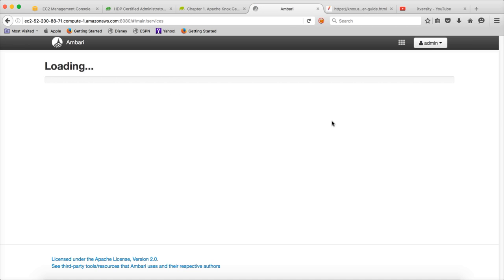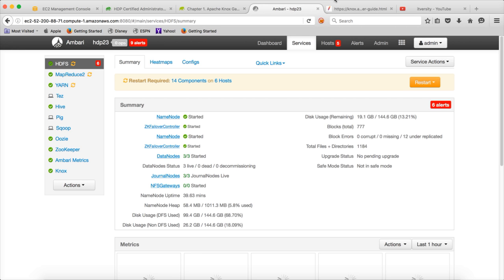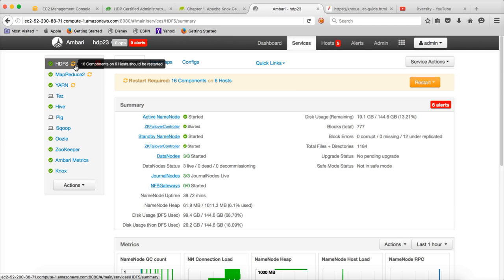You can ignore these kind of errors. Sometimes we need to make sure that Knox is up and running after the page is refreshed without any errors on the cluster. Now it is restarted successfully, but the services have to be restarted. This is a very important step. Unless you restart the services which are highlighted with these orange colored circular arrows, your answer might not be considered as a correct answer.